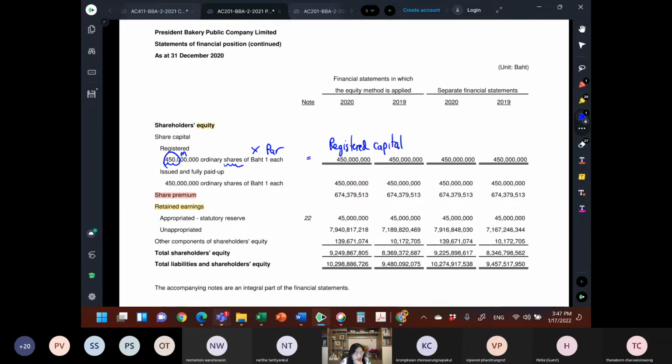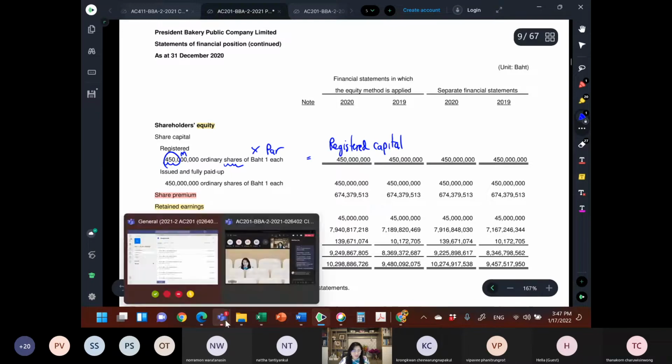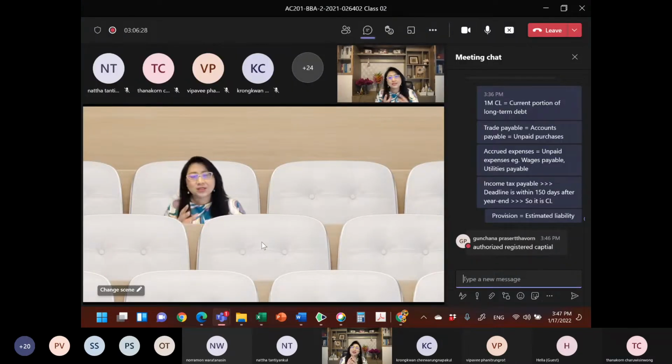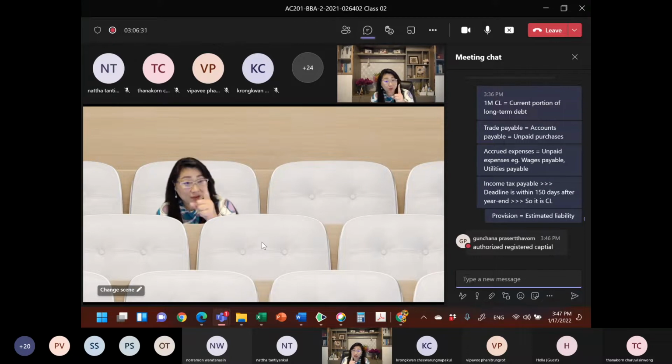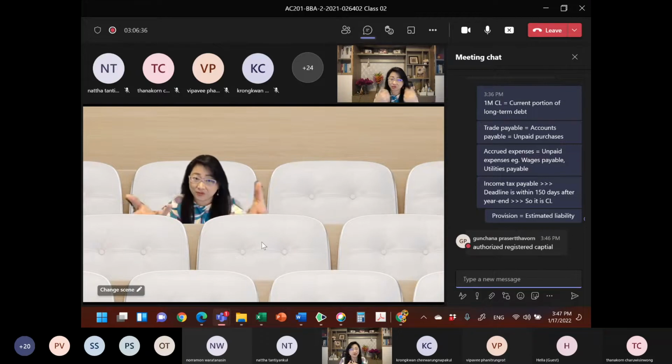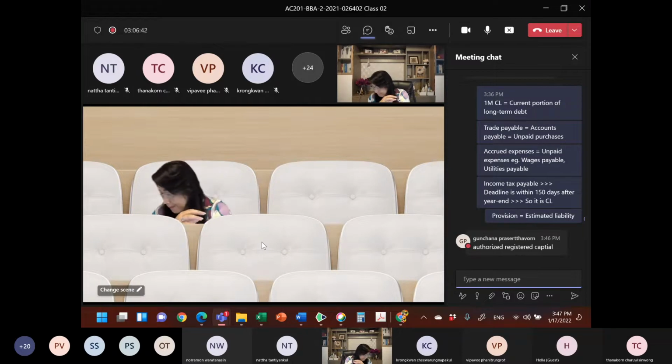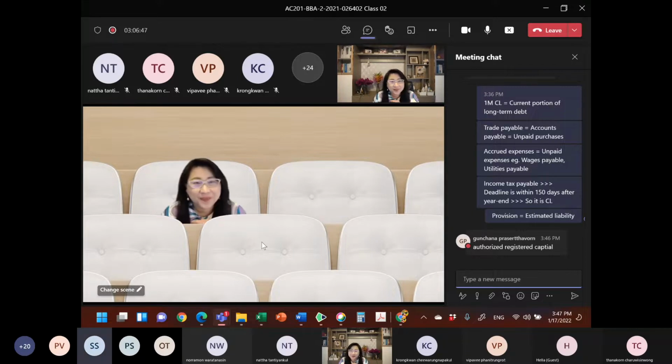Okay. Now you can see that the par value is 1 baht, right? But when you issue the shares, meaning sell the shares to the investor, do you have to sell the shares at 1 baht price? Would that be the requirement? So let's say that the par value is just 1 baht. But when you actually sell the shares to the investor, do you have to charge the price of 1 baht, or can you charge for more? I think we can charge for more. Okay, of course we can, right?